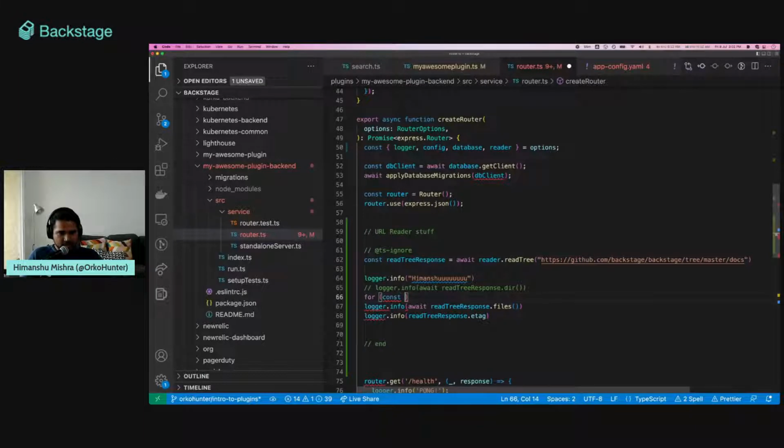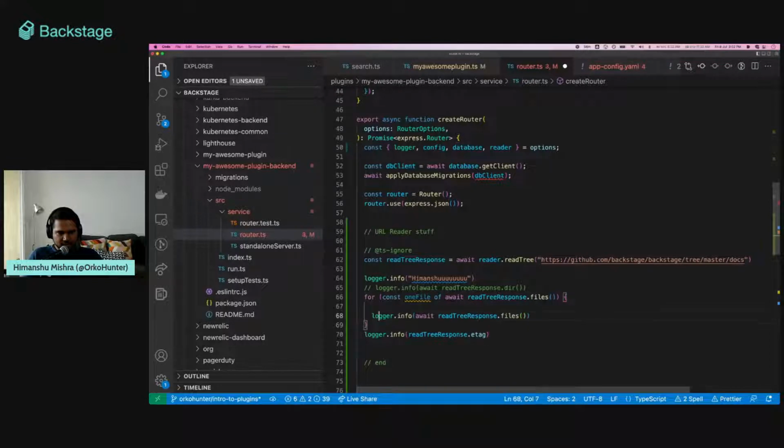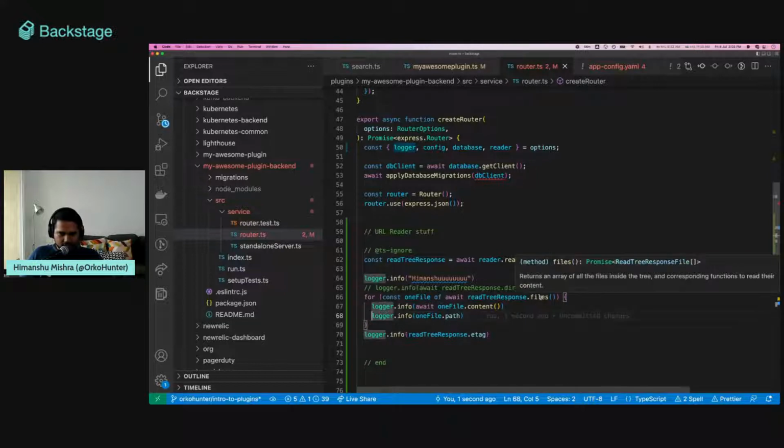For const file of await readTree response.files, and then do, I don't know, file.content. Great. What are these functions? They also return promises. JavaScript people love to promise things and write promises and embed that in all functions. Not complaining.